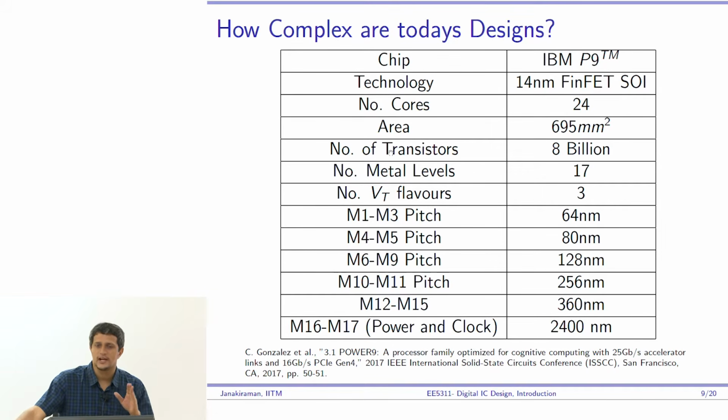What is the technology? It's a 14 nanometer FinFET SOI technology. SOI is silicon on insulator. If time permits, I will allude to that at some point. FinFET again was introduced only in 14 nanometer. Up to 22 nanometer, the transistors were just scaled down regularly, okay, and they were able to achieve their targets without much problem. But beyond 22 nanometer, it became difficult to contain the leakage current, right? Keeping the on current this thing.